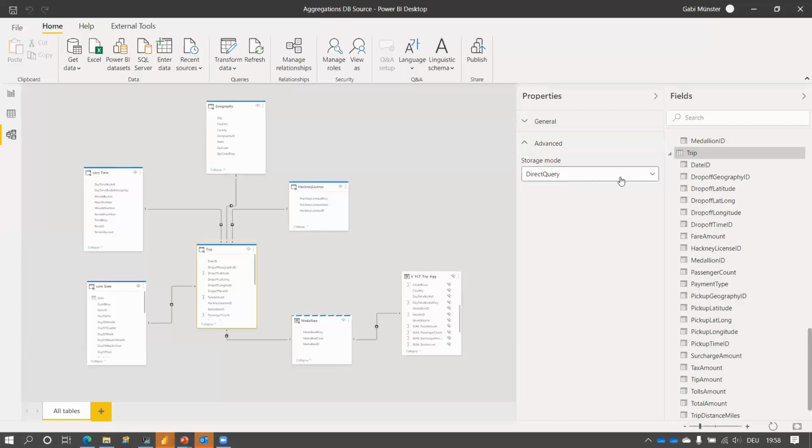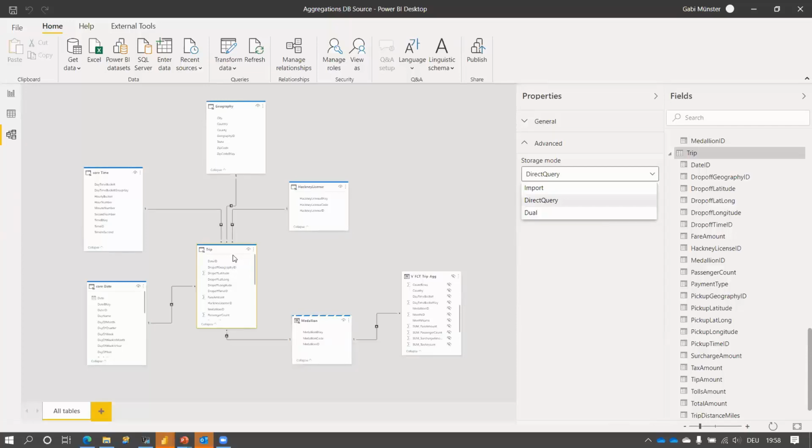So for each table inside this model, you can actually define if this table is stored in direct query or in import mode. And there is a third mode called dual, which is used for, let's say, dimension tables, which are combined with a direct query fact table and an import fact table. Those dimensions are best stored in dual mode. You are not forced to do it, but it's the recommendation. Meaning, if you're sending a query against the trip table in direct query, this query will be translated into SQL and will be pushed down into the SQL Server to get the results.